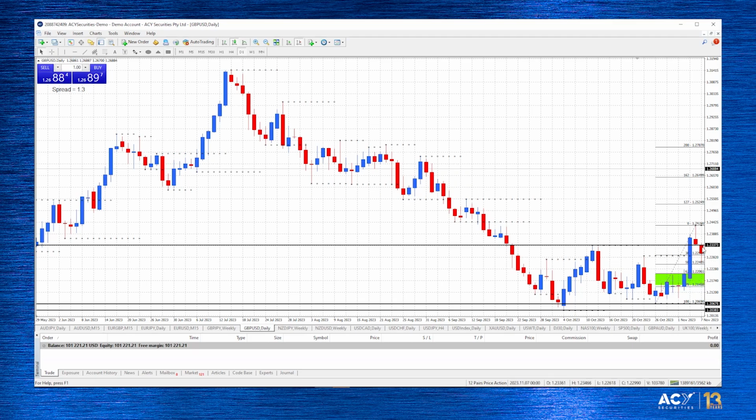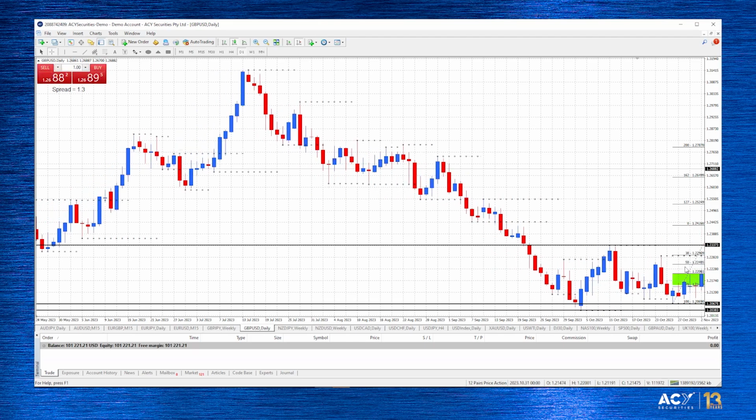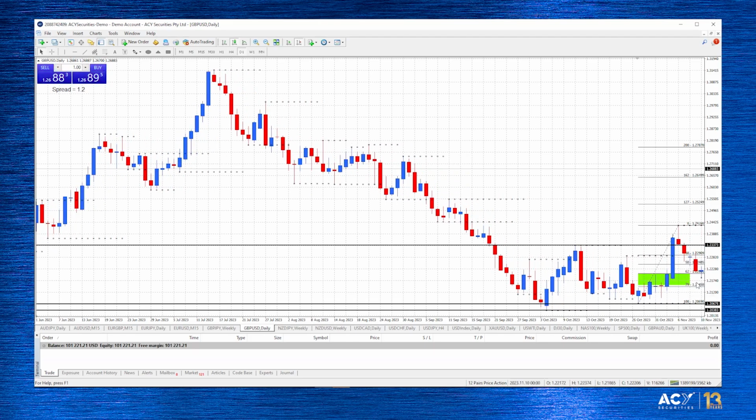So now we're looking at a target. We're saying if price gets back, I will become a buyer in line with the daily trend, but I want to buy at a cheaper price. And we're going to combine those 2 elements together. So let's just keep moving the chart across, and you'll see price does get down into that region. In fact, it gets a little bit below that 62 level, but it doesn't quite get to the 79. So what we're doing is looking at this as a guide for a retracement zone in line with the trend.